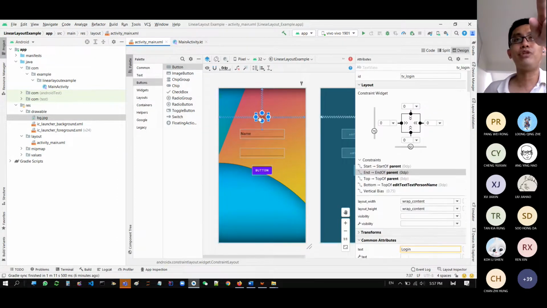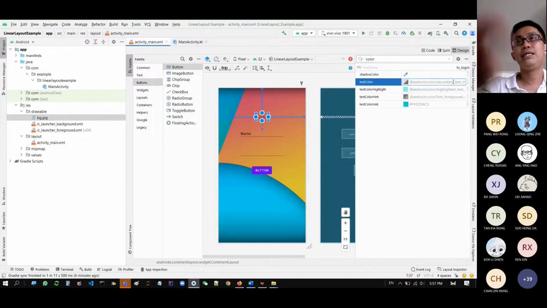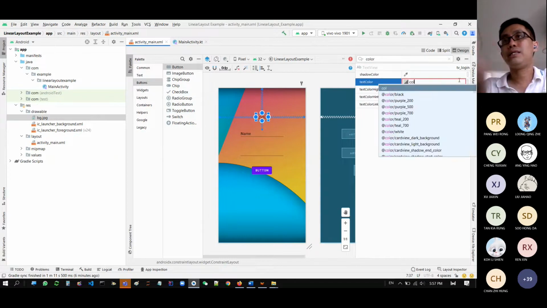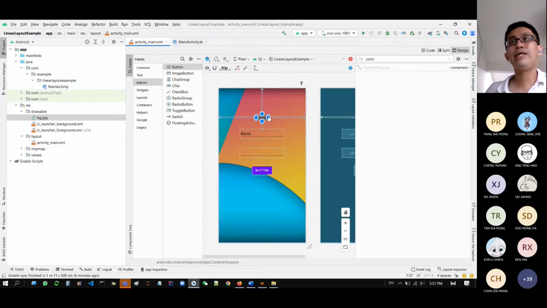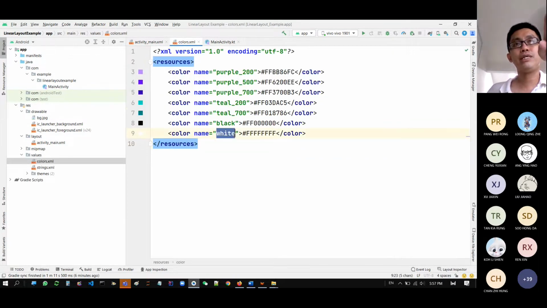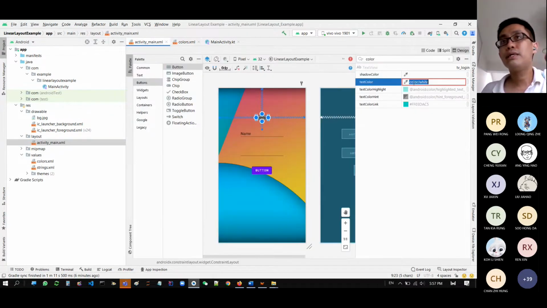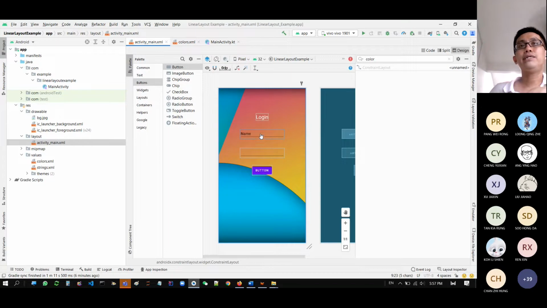Of course, this one I want to make white, text color white, to be nicer. Okay, we don't have white. We didn't define the white color in our colors. There is no white color in here. So I can just define it. How come it doesn't work? Text color. Oh, alias. I forgot the alias. Alias white. So it becomes white now.